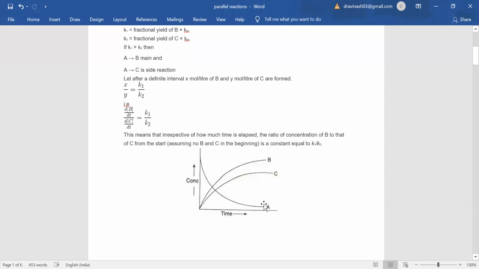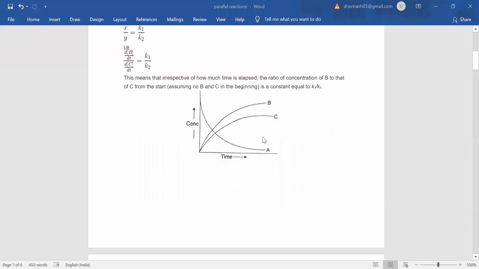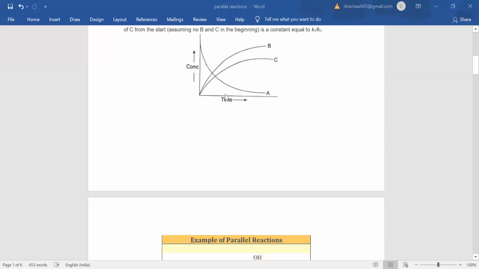So this line is for the reactant molecule A, and this line is for the products B and C. This indicates the decreasing concentration of reactant molecule A with time, and simultaneously the formation of products C and B. So obviously the products increase with time, but this is the difference between C and B. The product on this plot is major, and this plot shows less product C, and therefore it is called the side reaction. So this indicates what we are saying, and we just show it with the plot.